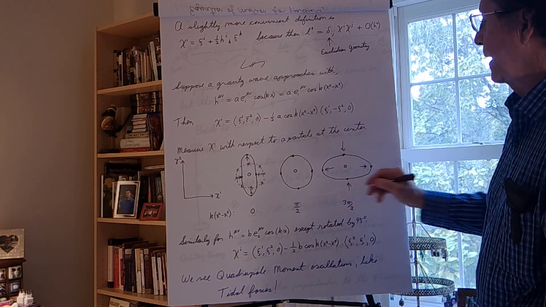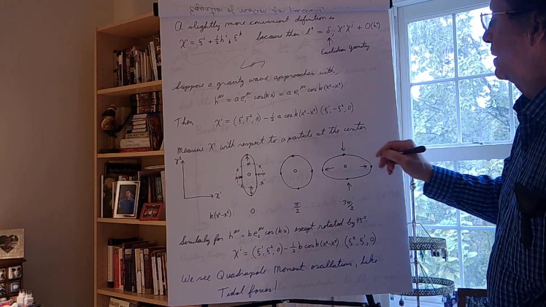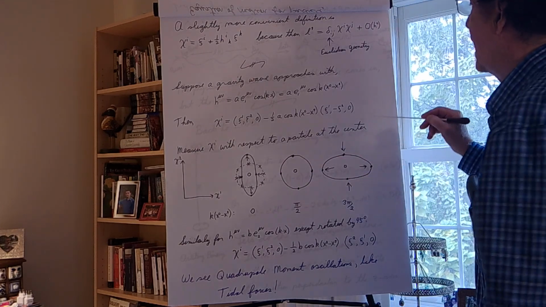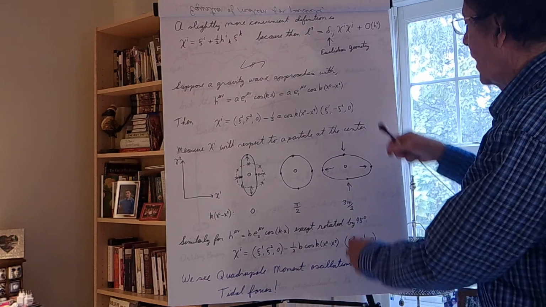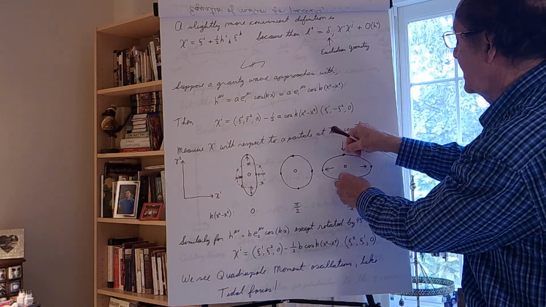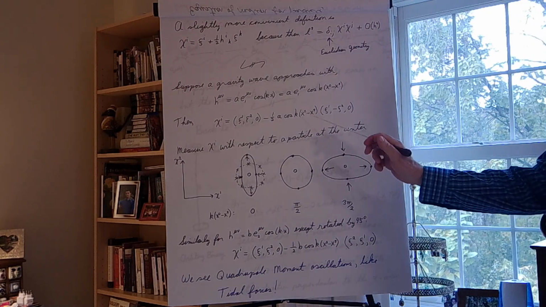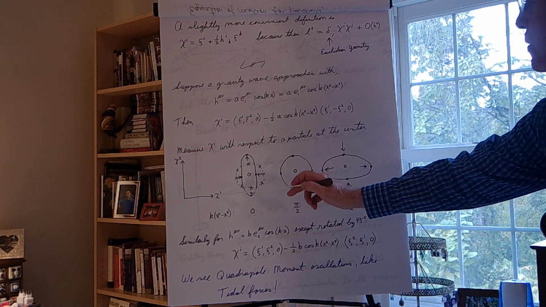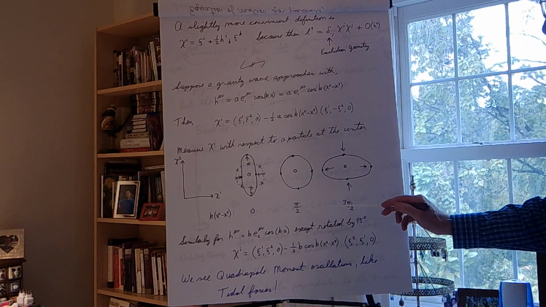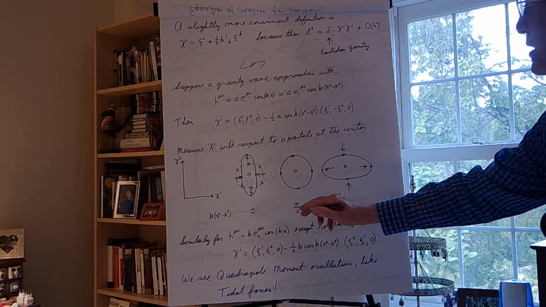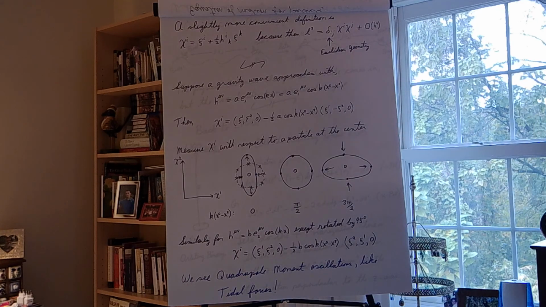Then I go to a phase of pi over 2, so the cosine goes away, and I'm back to the circle. Then I go to 3 pi over 2, and the cosine has flipped its sign. Where I had stretching, I now have squeezing, and where I had squeezing, I now have stretching. That's my picture of this formula, as a function of time at a position. Let's say x3 is 0, so as time goes by I'm looking at different snapshots of this traveling wave.